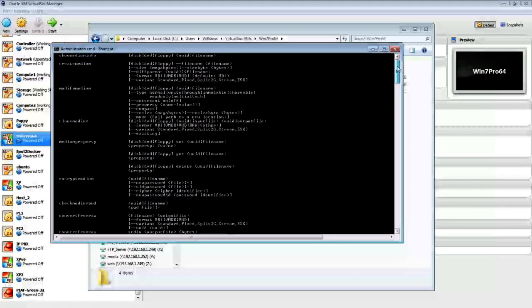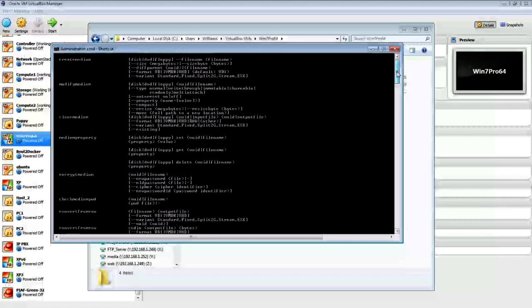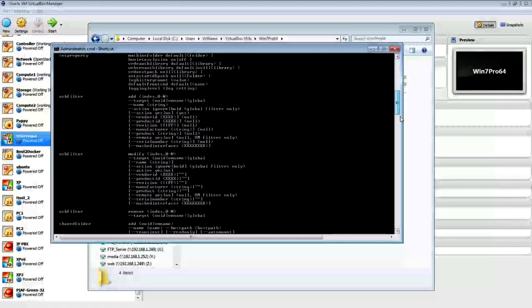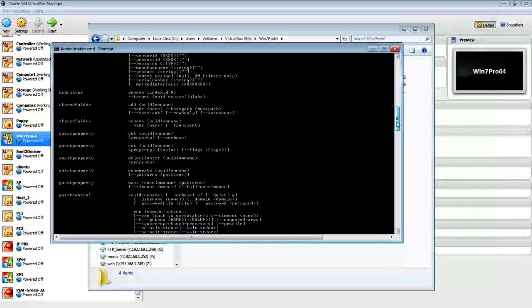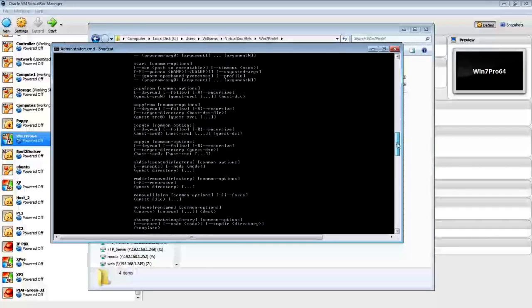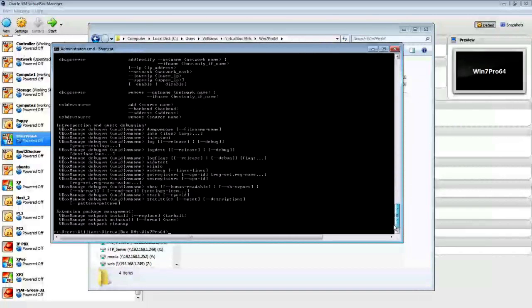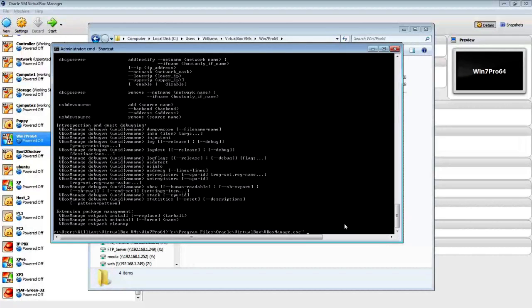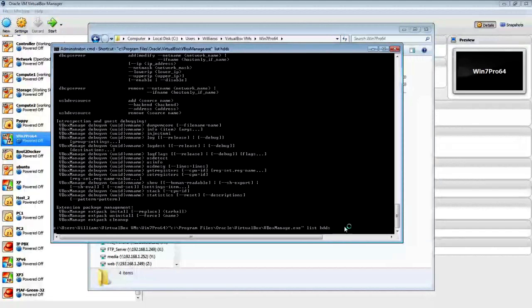That's probably requiring more of a function rather than relying upon scrolling back up. Okay, not a problem. That's the ones that we're interested in at this moment in time. Now, first things first, perhaps what we could do is list the hard disk drives, and then we'd see the hard disk drives that are available to us.